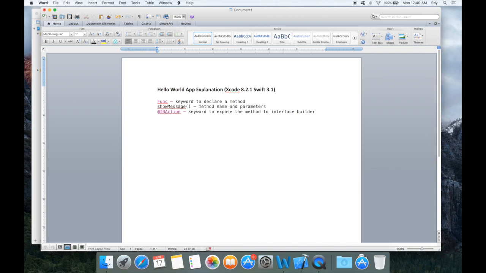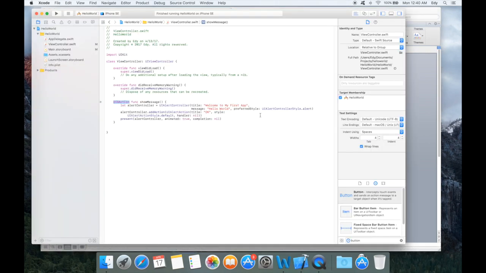Okay, let's continue to the block of code enclosed in curly brackets. When developing apps in iOS, we don't need to write all functions from scratch.